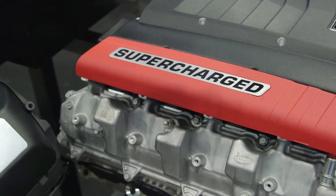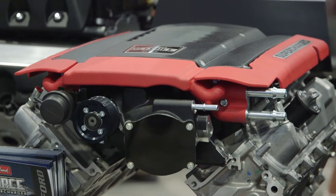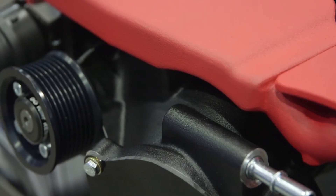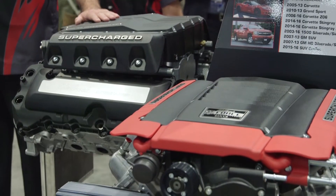That car already has everything else that you need — you're just putting in a bigger supercharger. Exactly. The heat exchanger is already there, the hoses, plumbing, the water pump. And we give you all the factory connections. The belt location's the same, throttle body location's the same. It works with the factory PCV in the valley, so it's really an easy install. And that gives it a really stock look.